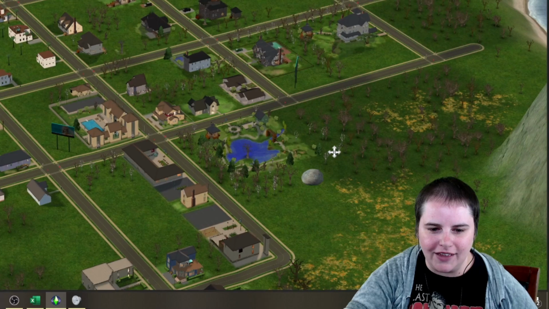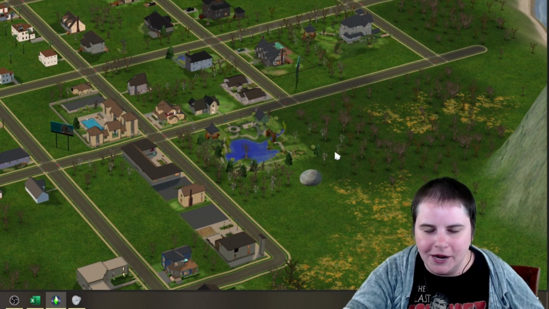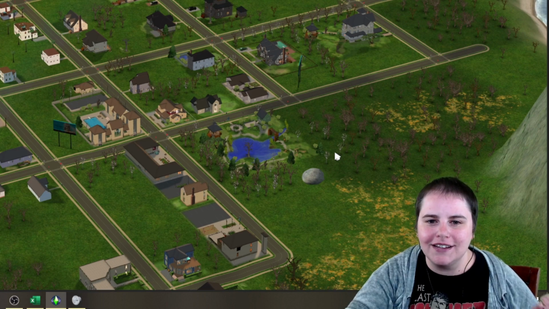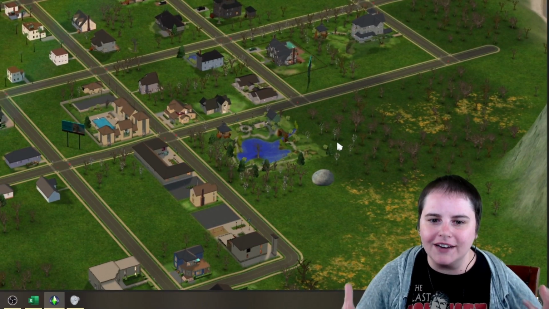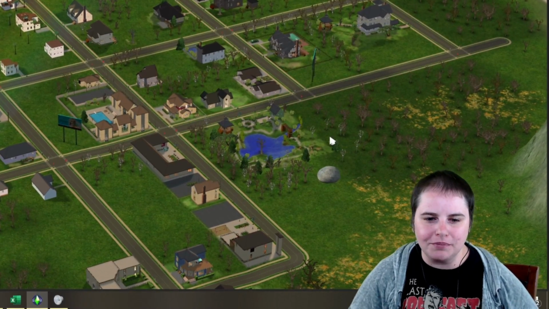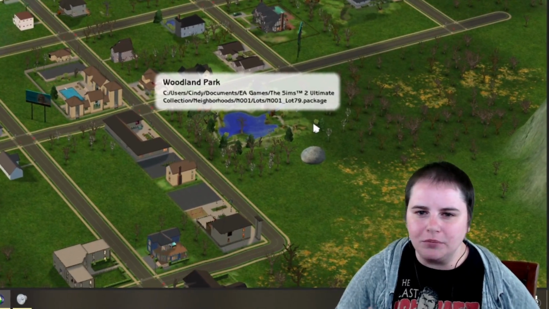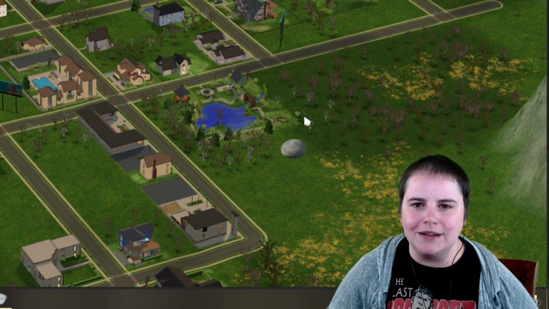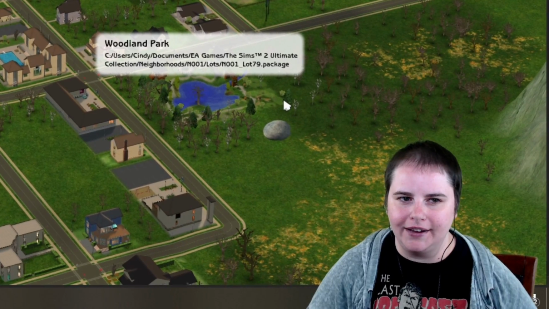Some people just like to load up a family and torture them to death and quit. But that's not how I like to play. I like to care for my families and watch the neighborhood as a whole grow. That is what I find fun. I don't like playing challenges. I don't like playing one single family at a time. I like to play the game as a whole neighborhood. And that is what rotational gameplay is for.